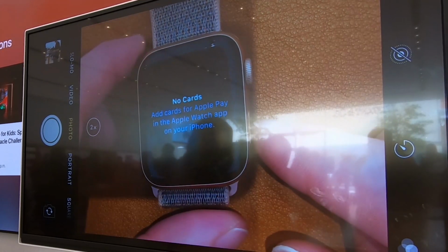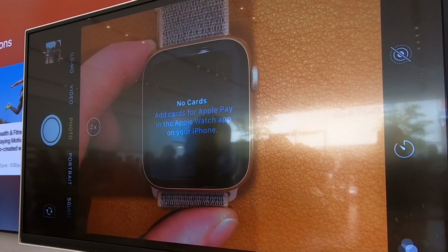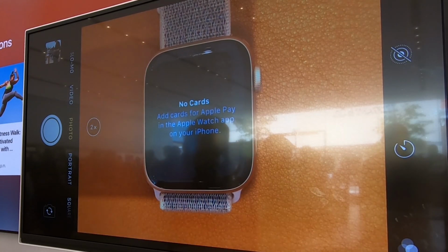So that's what happens when you double tap, and you'd be able to select multiple cards. I keep 4 cards on Apple Pay. One of them I don't even use, but it's there. I've been in a situation where they don't take the type of card.